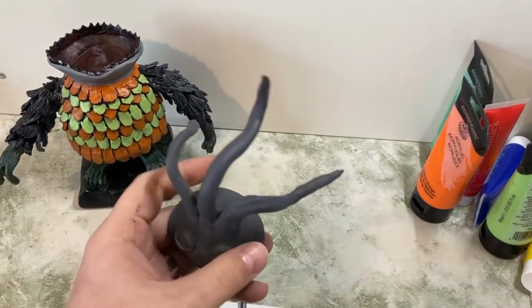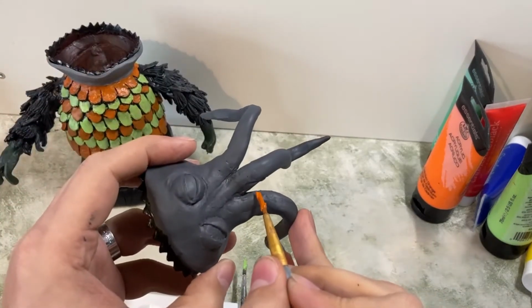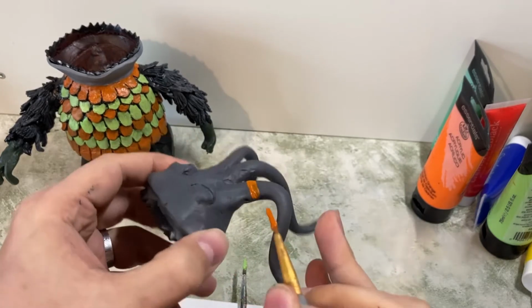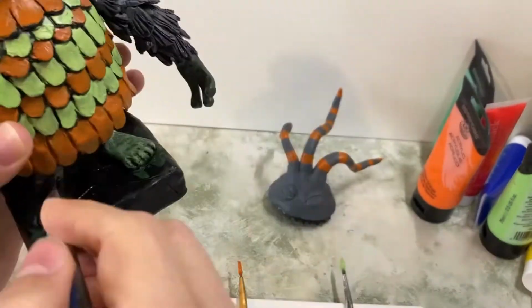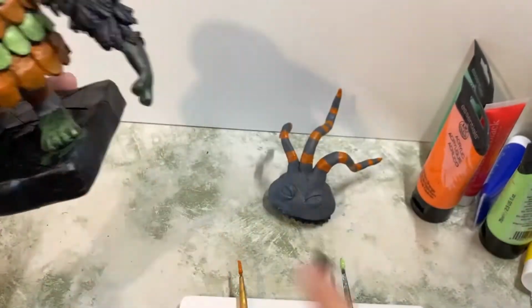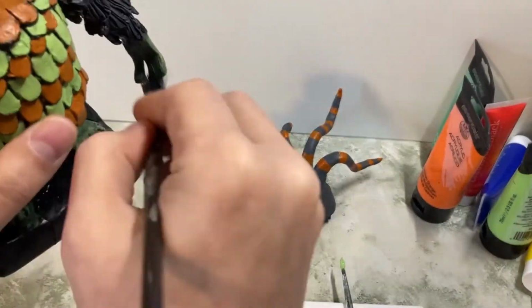So I'm going to use that same orange paint and paint the stripes on his tentacles. So here's stripes all along his tentacles. And I was having a steady hand day today, so as most of you probably know, I still suffer with a hand tremor occasionally, but was having a good day. So I'm using that light green just to dry brush over the feet and the hands, just to give them a little bit of texture and a bit of variation in the tone.